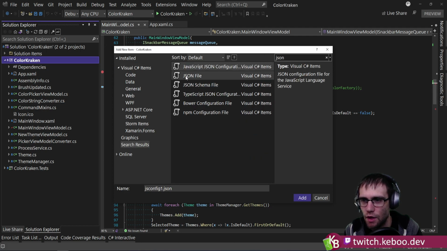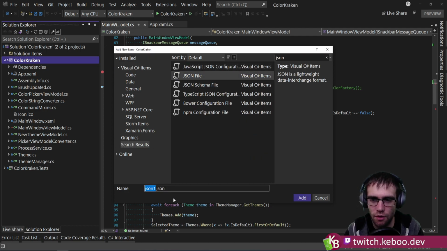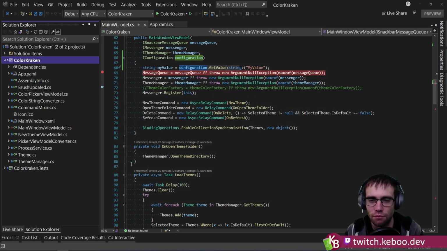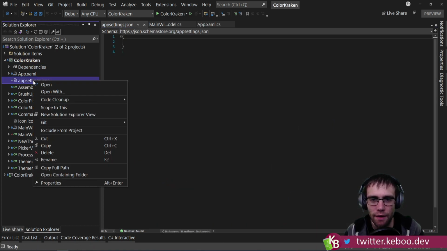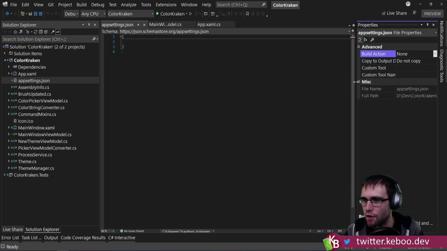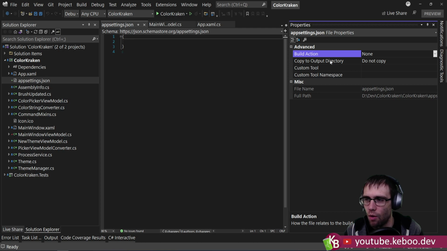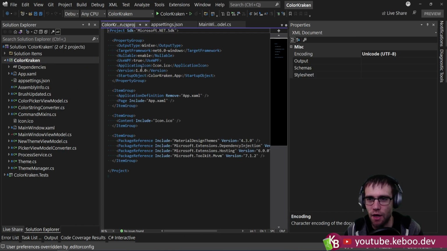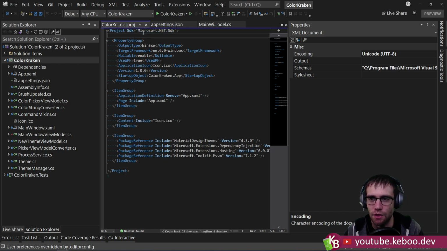So let's go ahead and do one of those guys. Okay, JSON file. And we're just going to do appsettings.json. Boom. Okay, now one thing to note right away. So I right-clicked on the file and went properties. So this is something worthwhile to know about, is when you have file type. So the default csproj for all of the new projects, it's called the SDK project format, which comes from this little bit right here at the top.